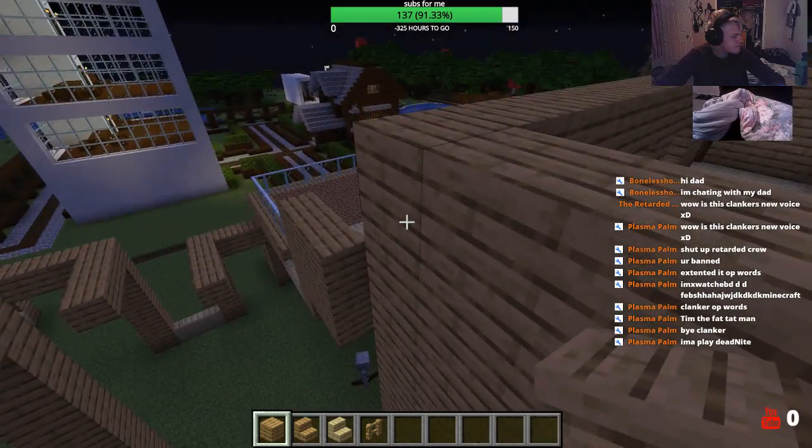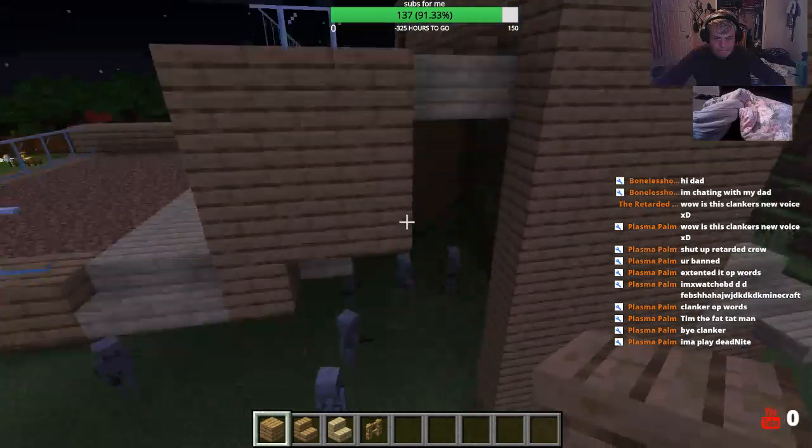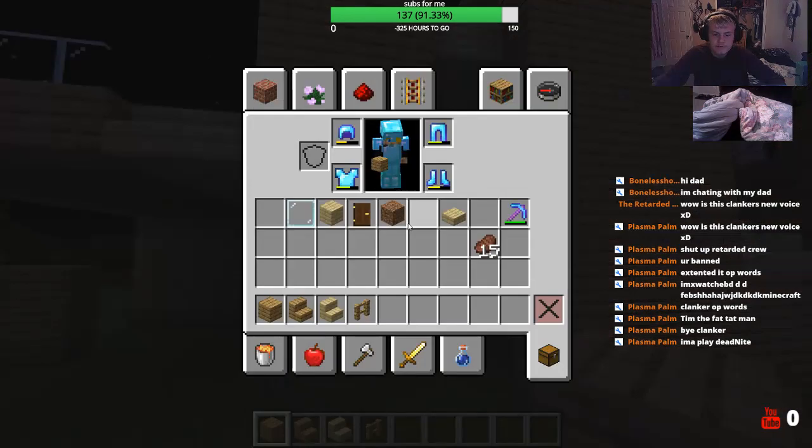Feel free, after this has all been built, if you want, make connecting corridors, make secret entrances that take you to, you know, different sides of the house, join them together. That's what I'm gonna do. Make basically some secret split entrances, the area in half using an oak wood plank.